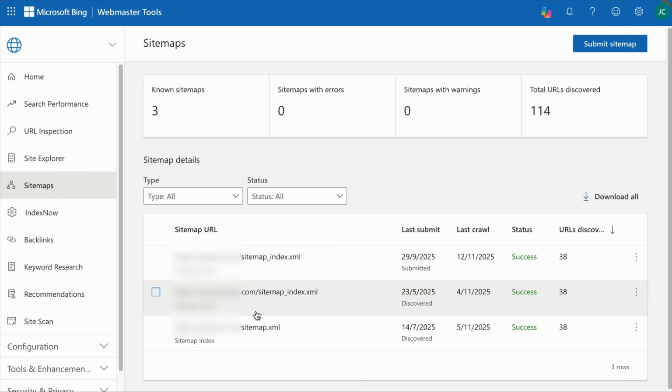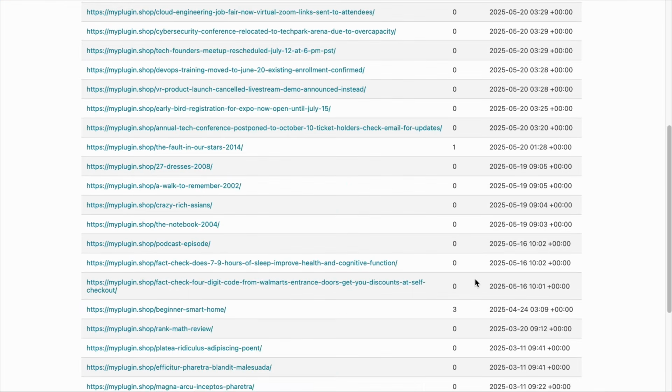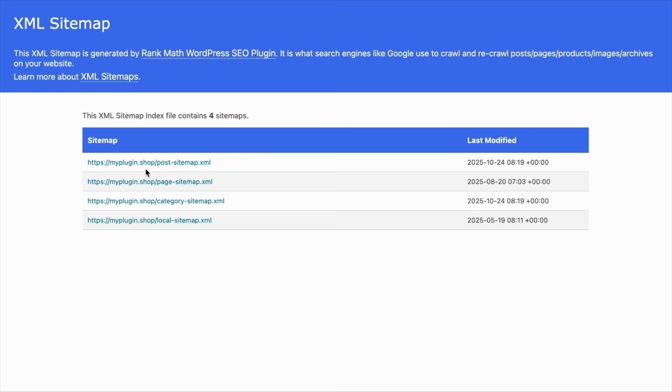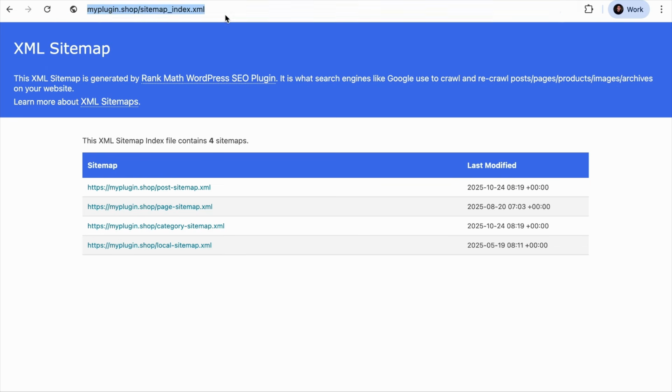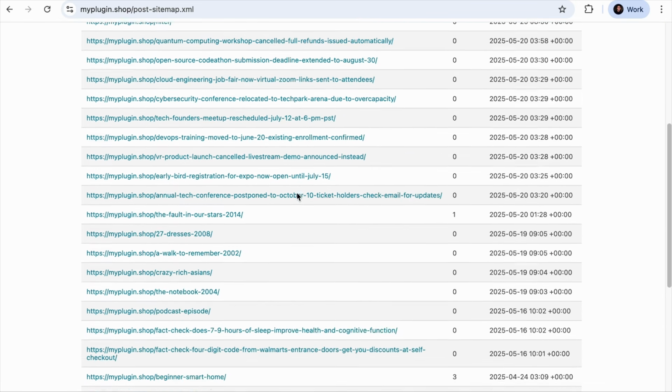Now let's talk about one of the simplest but important parts of Bing Webmaster Tools, which is the tool that allows you to submit your XML sitemap. Simply click on the Sitemaps tab and you will see how many XML sitemaps you have previously submitted. If you haven't submitted any sitemaps before, this is what you will see. XML sitemap is a page that includes all the indexable URLs of your site, and they can be easily organized into a sitemap index. These are all the individual XML sitemaps, and they're organized into one sitemap index. And you will submit the URL of the sitemap index to Bing. XML sitemap makes it easier for Bing to find and identify all pages that are supposed to be indexed.